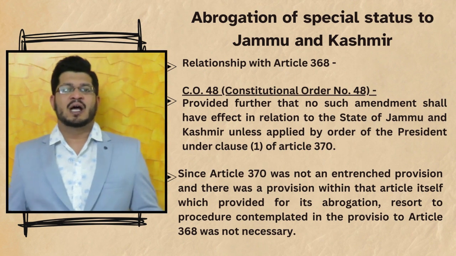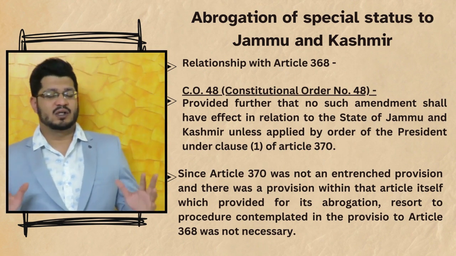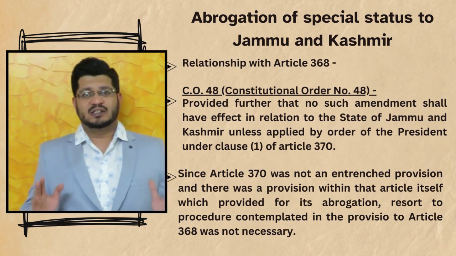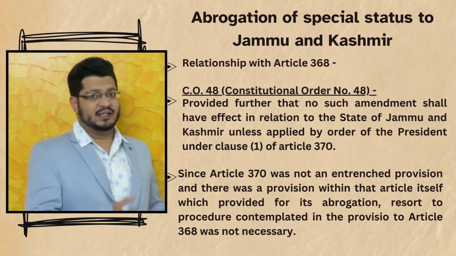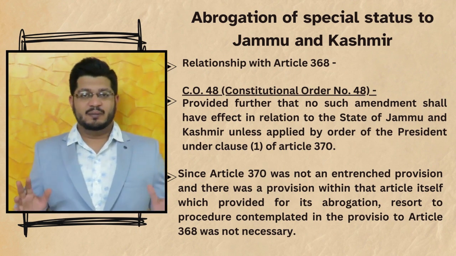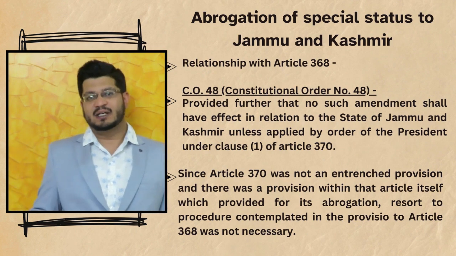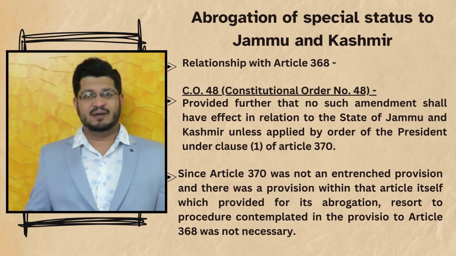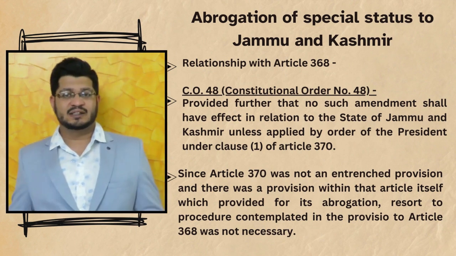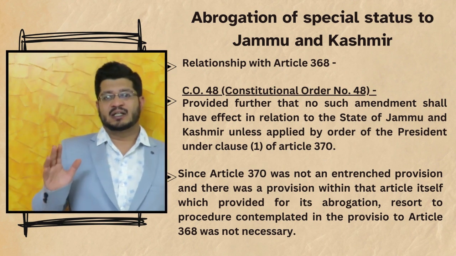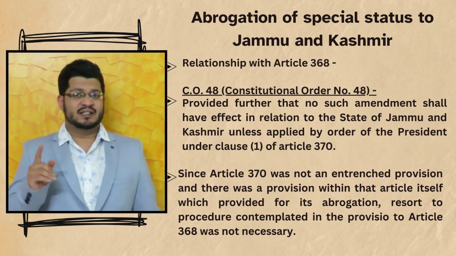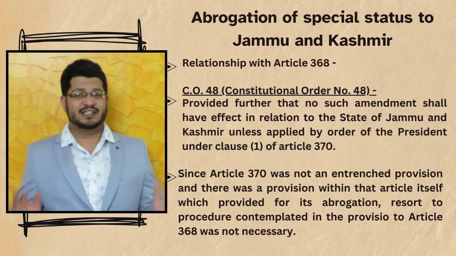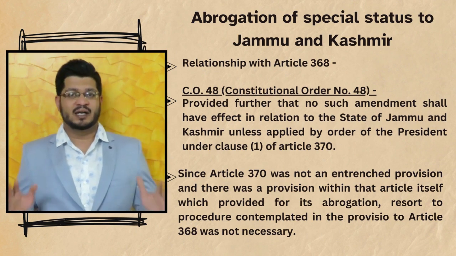So, first of all, I want you to remember that according to Constitutional Order number 48, any constitutional amendment does not become automatically applicable in the case of Jammu and Kashmir. It only becomes applicable if it is made applicable by the order specifically passed by the President under Article 370 subclause 1. And next, I want you to remember that the procedure contemplated under Article 368 was not used for the abrogation of the special status given to the state of Jammu and Kashmir.